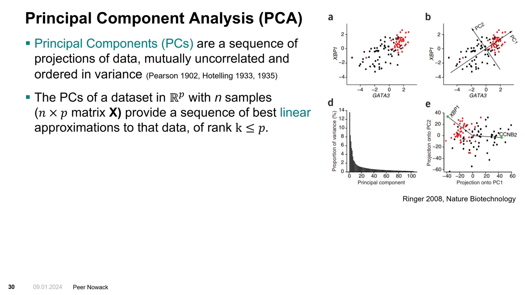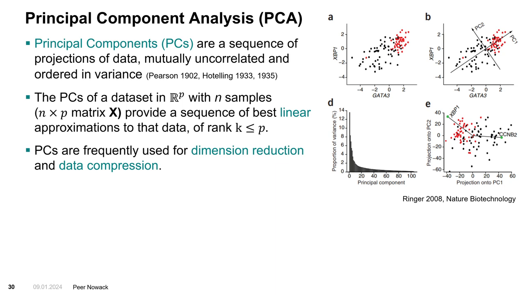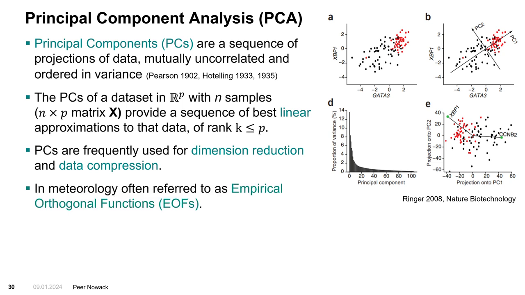If you have feature sets, for example, that represent exactly the same information. And usually these are used for dimensional reduction by, for example, choosing a number of components that is smaller than the initial number of features that you had, or for data compression, and so on, to retain a certain amount of variance, which is proportional to the eigenvalues, as you will see later on, of the components.